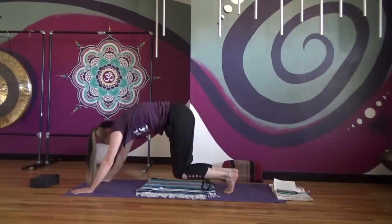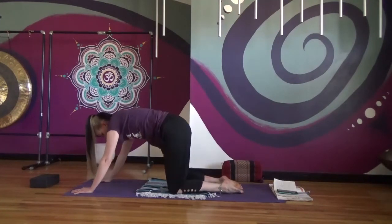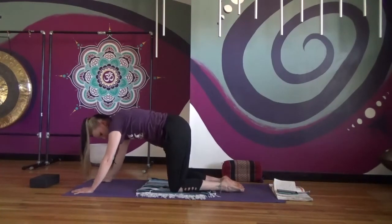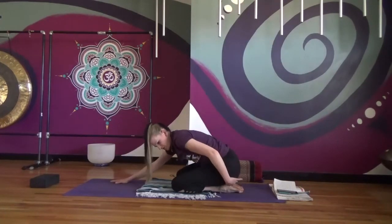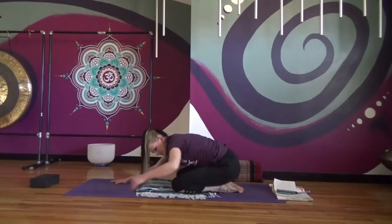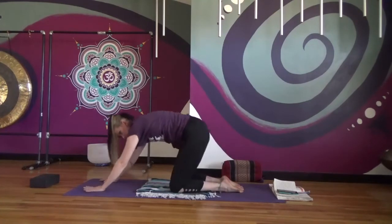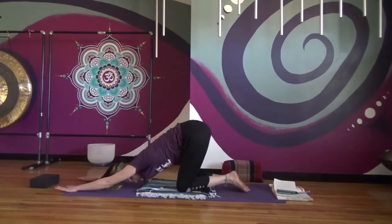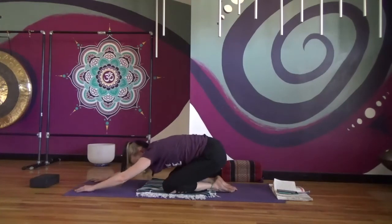Hands and knees when you're ready. And let's come into a child's pose or a puppy pose. So child's pose is a bit deeper to the floor. So your hips would try to meet down towards your heels, shins resting, belly on the thighs as the hands reach forward. Now puppy pose is a little different in that the hips might stay more lifted in that posture, but it honors the hips and knees a bit more. So choose the option that works best for your body.